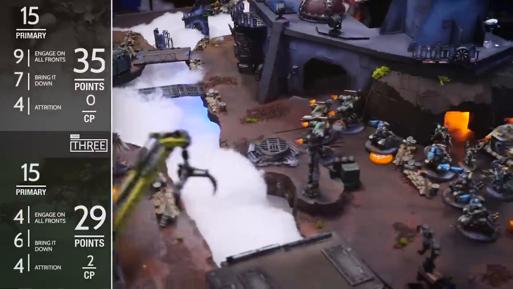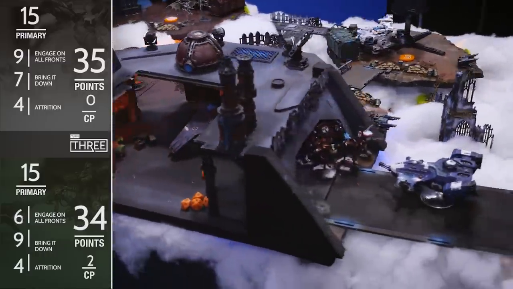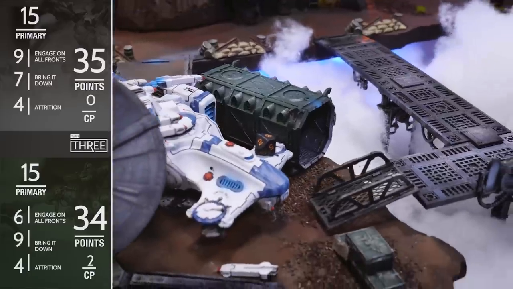Tax scores 3 points for Bring It Down, and 2 more for Engage on All Fronts, bringing his secondary total to 19. Combined with his primary, that puts us at a score of 36 for Nick to 34 for Tax going into turn 4.